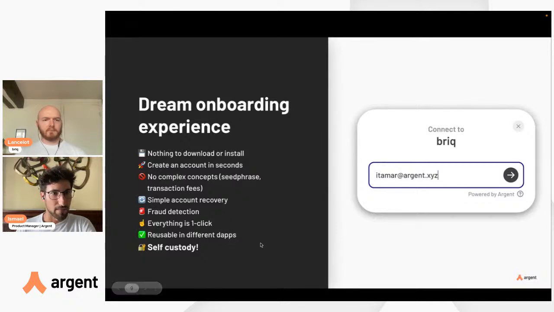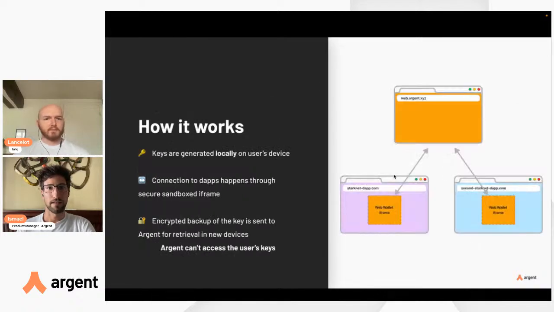And of course, it's completely self-custodial. That's basically the basis of all the wallets that we create. So how it works, a bit of a technical introduction. The keys are generated locally on the user's device, and they live in the web wallet domain, which is web.argent.xyz. And all those files are stored locally. The connection with dapps is through a secure sandboxed iframe.